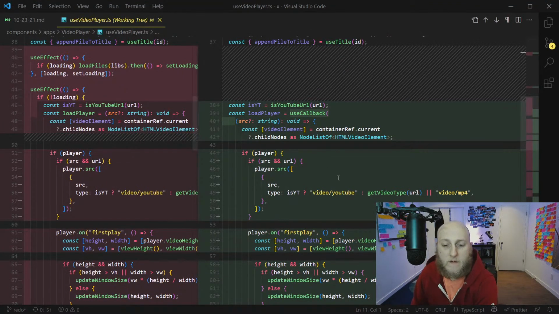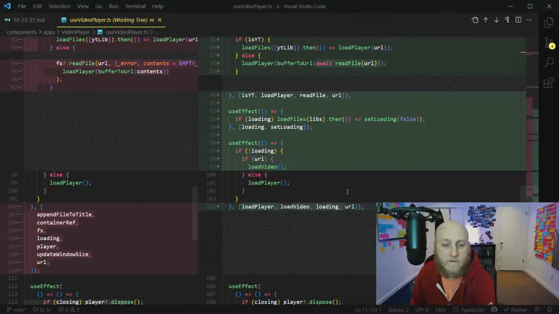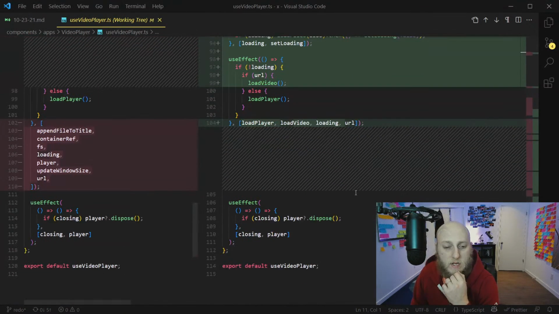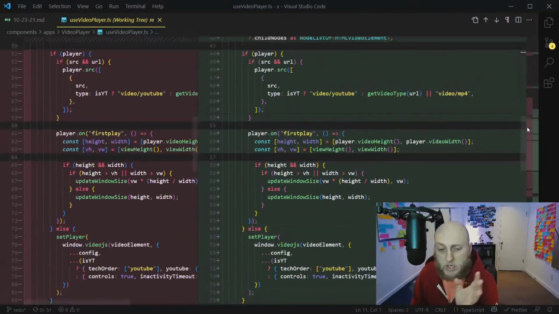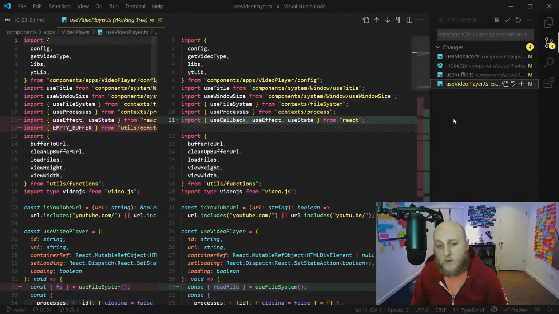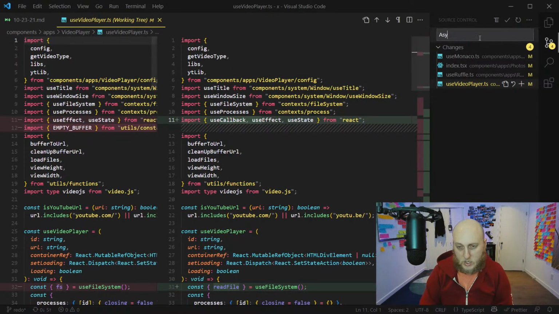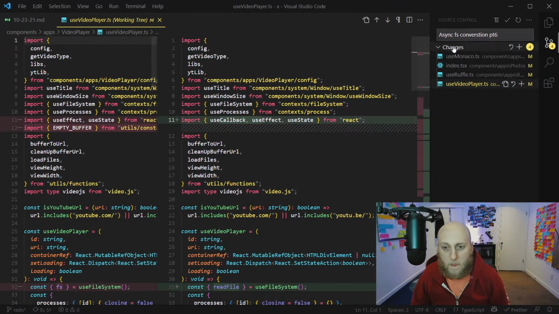And I have another commit after this where I fixed the video a little bit because it had a few flaws. Not in this rearrangement, but just in general, it already had some issues. So this is just for the video app. So that's the 4 apps that I refactored the part on. We'll just say async fs conversion part 6 because that's what it was.